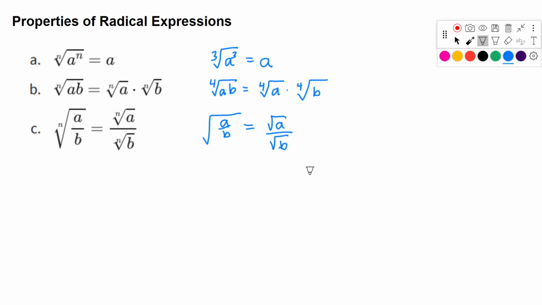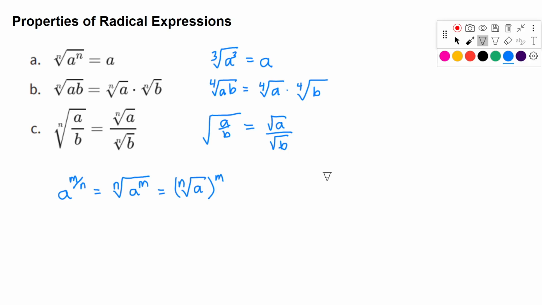I also want to remind you of how rational exponents are written as radicals. If I have a to the m over n, that's the same as saying the nth root, the denominator is the index of your root, so the nth root of a to the m. Your numerator is the power of your base. It can also be written as the nth root of a, to the m power. They will give you the same result.